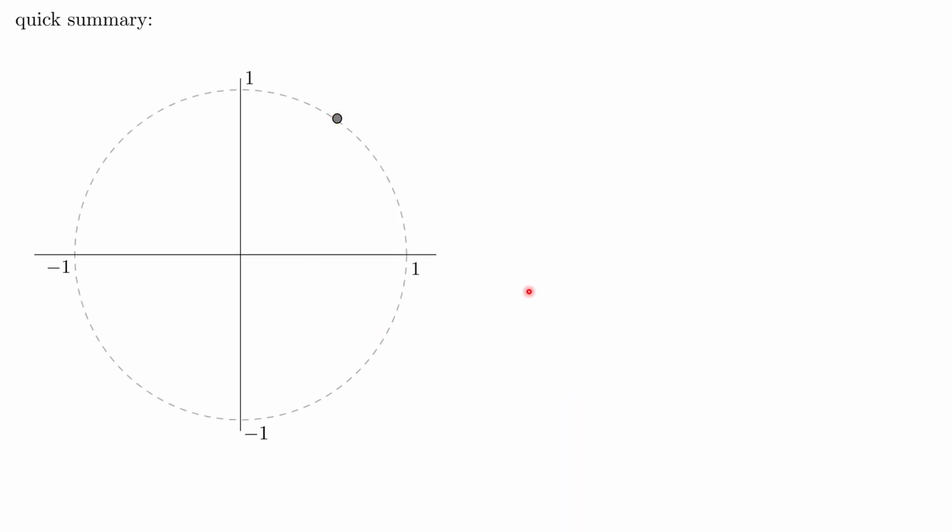Okay, so let's do a quick recap of what we just saw. We've got this point that's rotating on a unit circle, and we're trying to find its location. We began by drawing this arrow here from the origin up to the point. And we saw this theta that describes the angular position of the point. And then we wanted to find the x and y coordinates at this point to describe where it is. Then we did a bunch of trigonometry to realize that if we take simply the cosine of this angle here, then that will give you the x coordinate that we're after. Similarly, if you take the sine of this particular angle, then that's going to give us the y coordinate. And lastly, tan. If you take the tan of this angle, then you will get the gradient or the slope of this arrow.